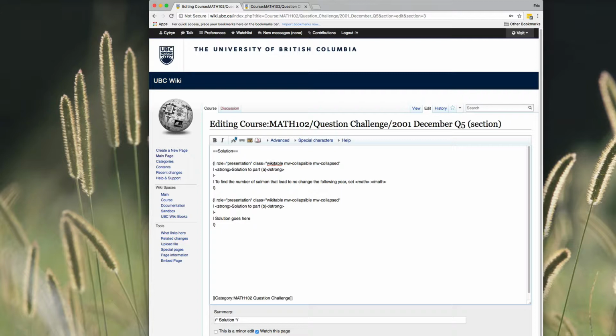We set Y to be X and equal AX e to the, and then in curly brackets I put minus BX, and solve for X. And I can put that in math mode. No, not mex mode. Wow. Math X.